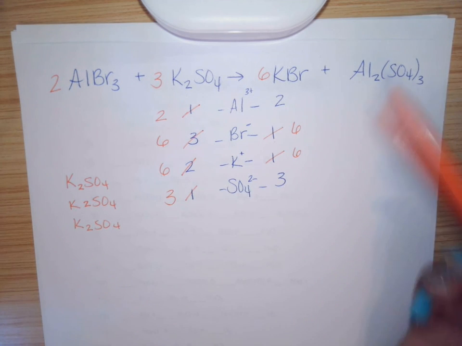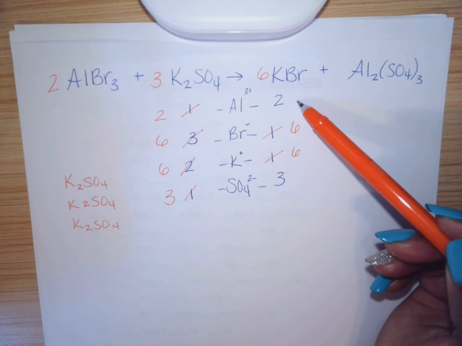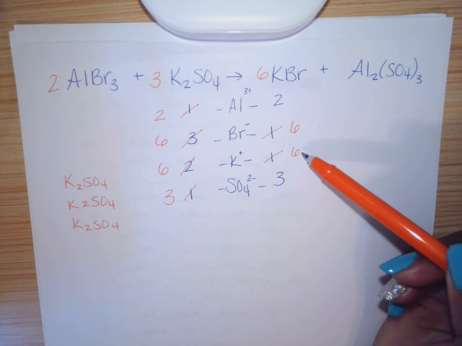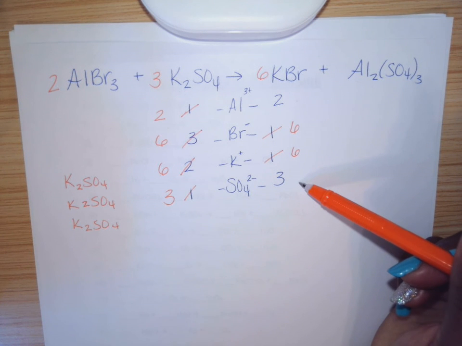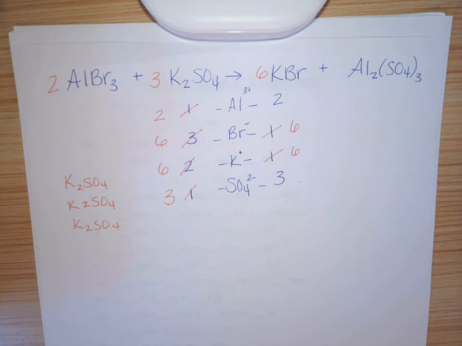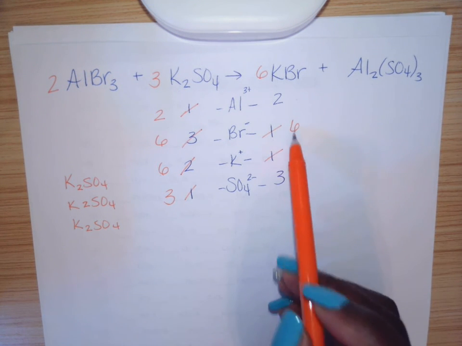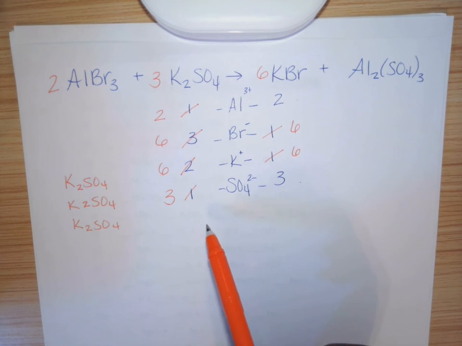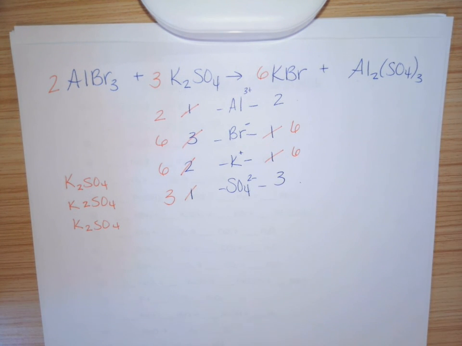So at that point, the aluminum is balanced, the bromide is balanced, potassium balanced, sulfate balanced. So we have a balanced chemical equation. So when you're balancing chemical equations, sometimes it takes a little more effort than others, a little trial and error, but you want to make sure that as you're changing your coefficients, you go ahead and change how it affects the atoms that are present so that you can keep track of what you have and what becomes balanced and what still needs to be balanced.